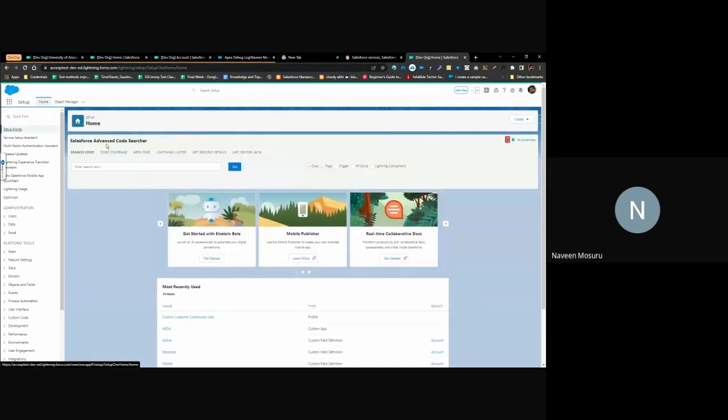On setup home, we will have this component. From here, we can search any metadata, and we have categories. We can also filter the metadata here.